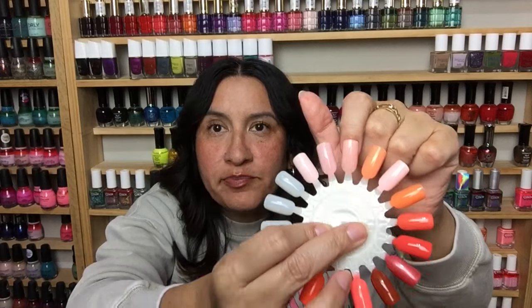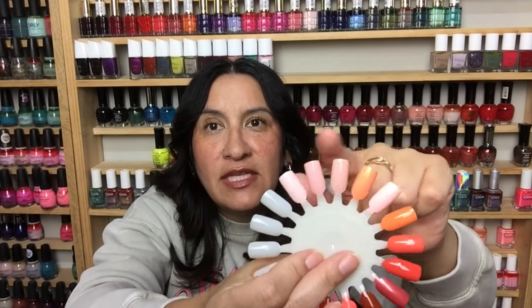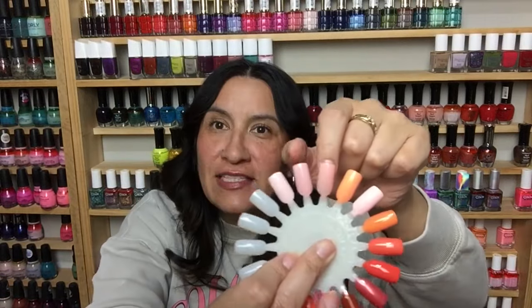When the Hello Kitty collection came out I was so excited and wanted every single one, but I don't think I've ever actually worn this — I may have swatched it. This will be two coats of Small Plus Cute Equals Heart. You guys, this is so gorgeous! I recently bought some stuff from Old Navy — let me know if you're interested in seeing a haul and try-on. I'm going a little bit more minimalist lately, and I feel like this goes along with that vibe.